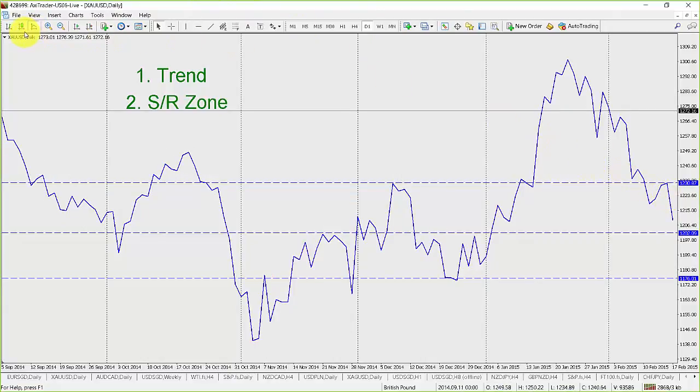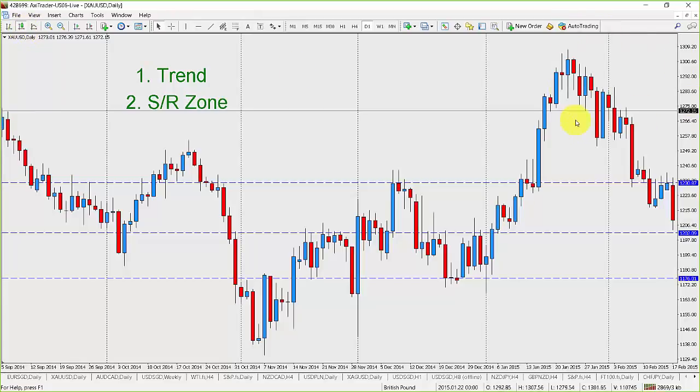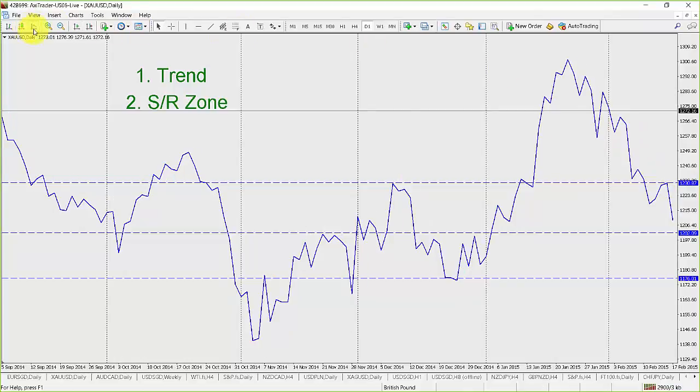This is kind of textbook. The only thing I would say is this downtrend here isn't as clean as I would like. It's definitely going down, but it's got some bounce to it. So I'll show you in a moment what I consider to be a really nice trend. But anyway, the point is that this is a great example of what a pinch looks like.